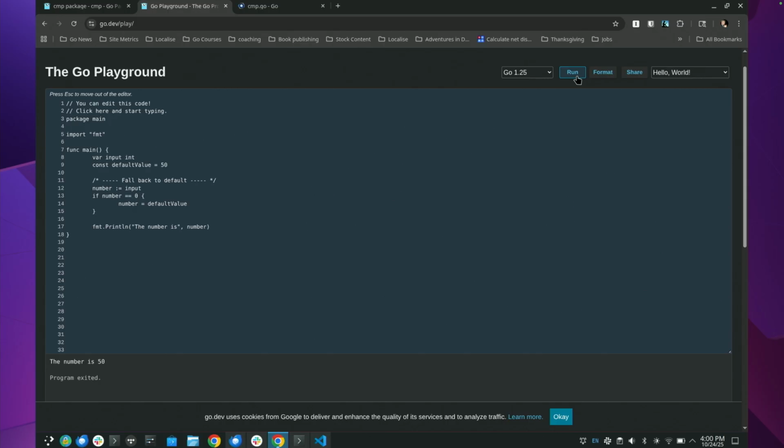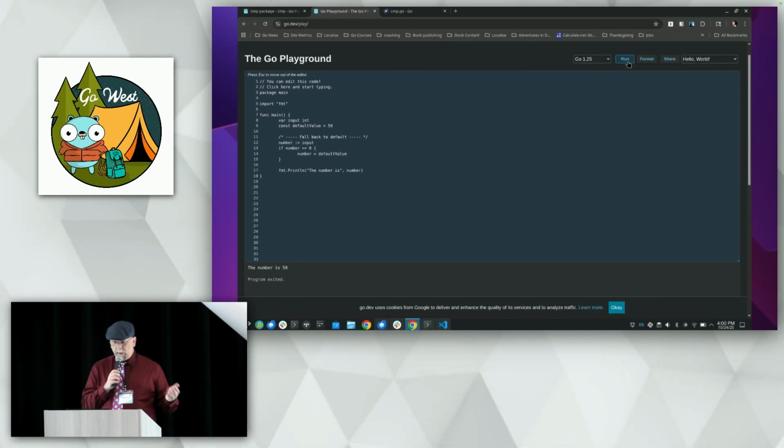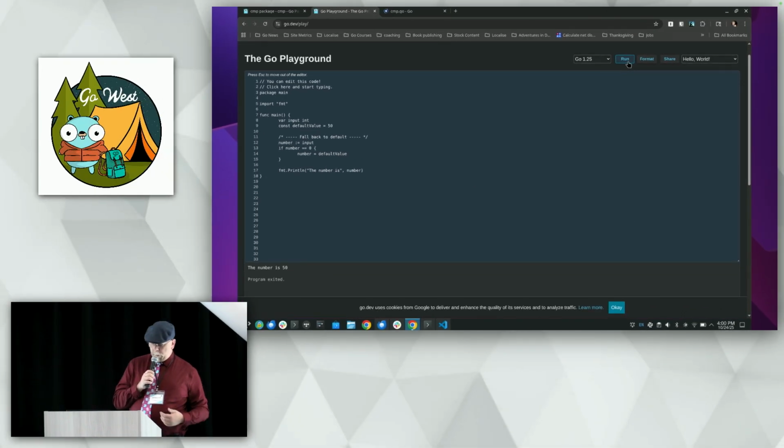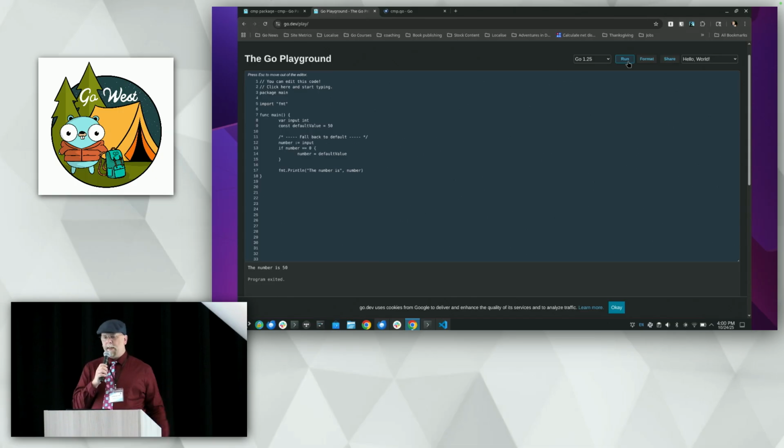So in this case, my input is just var input int, so it's the zero value, which is 0. And then on line 13, I set number equals input. If number is 0, so it hasn't been set, then I set number equals the default value. And I've defined on line 9 the default value is 50 in this case. And then I print the final result, and you can see at the very bottom of the screen, the number is 50.